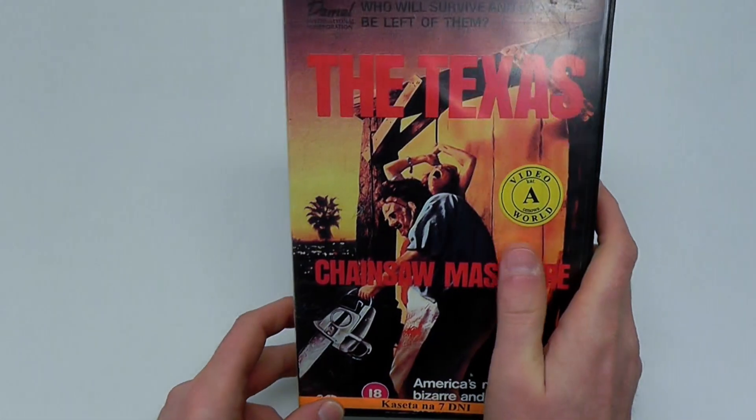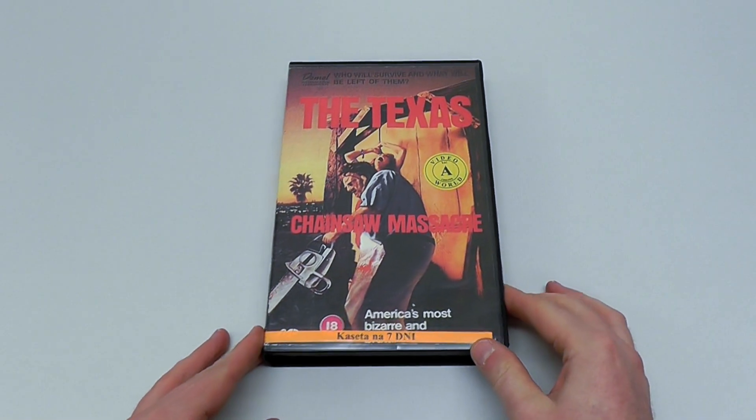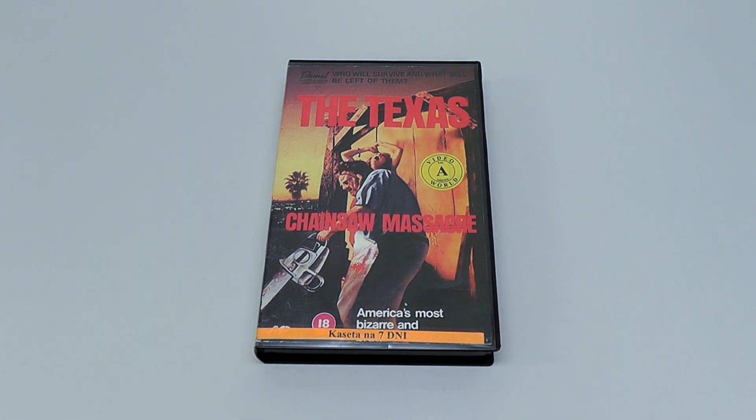I just love this. This was one of those things — I saw it and it seemed like a lot of other collectors who had TCM had it, but I couldn't find it anywhere. But now I did — it took some searching. It was a fun hunt, and now it's finally part of my Texas Chainsaw collection. Really hope you enjoyed this, and hope to see you all next time.